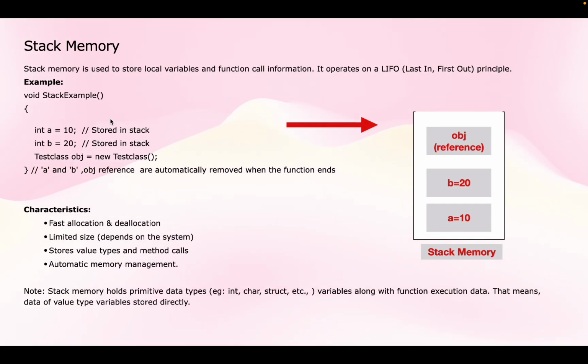When a method is called, a block of memory, that is a stack frame, is allocated for local variables and parameters. If the variable is value type, for example int, float, double, that is primitive data type, the data along with the variable will be stored in stack itself. If the variable is reference type, only the reference of that variable is stored in stack. These variables stored in the stack are only available during the lifetime of the method call. When the method ends, the variables are automatically removed from the stack. That means the block becomes unused and can be used for the next method call.